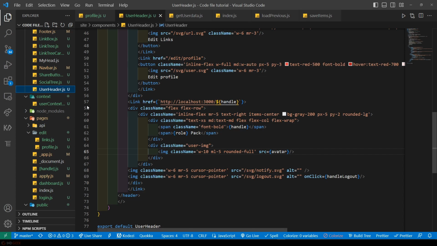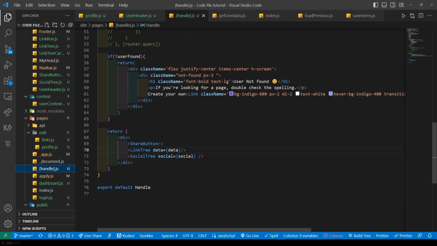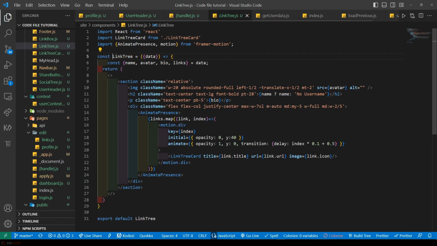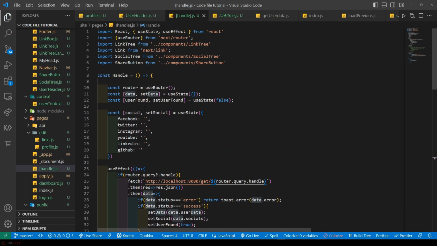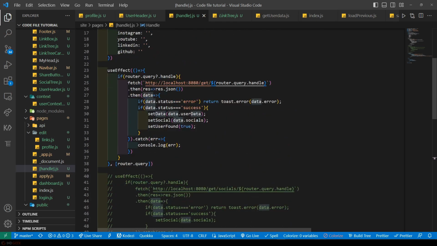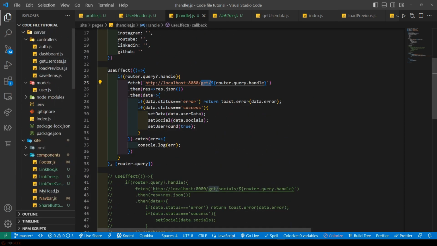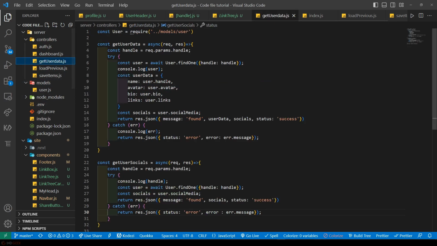So now we will go to the user header. Now we will go to the handle, and then inside this link tree where it is rendering this, we are getting the name from handle. And let's see where the data is coming from. The data is coming from get, and it is inside probably getUserData, and here we are passing name as user.handle.